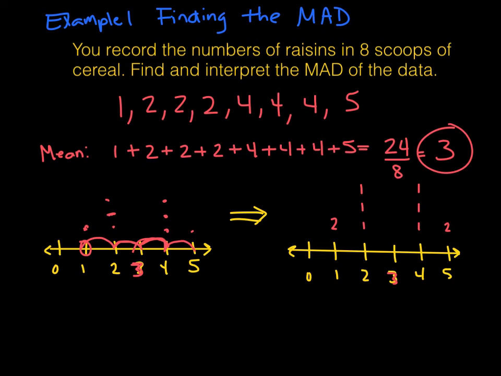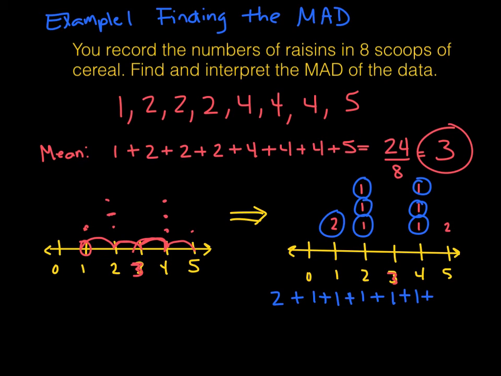So we're going to take all the distances and add them up. It'll look like this. I take 2, that's where I got my 2, plus 1, plus 1, plus 1. These are just distances we're talking about. Plus 1, plus 1, plus 1, plus 2. So I add all those up, we get 10. Okay, so that was step 3, we take the sum of all the distances.